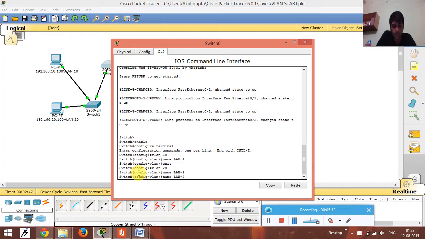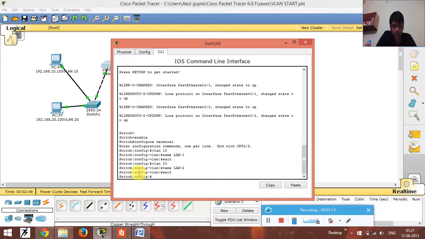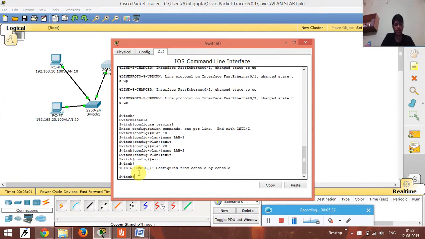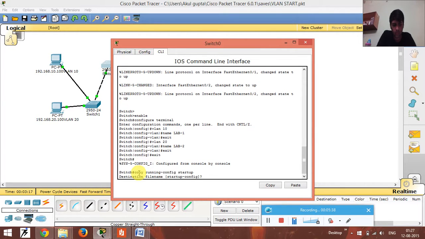Now we'll exit from the VLAN configuration mode and the global configuration mode. Now we'll save our settings. We'll choose the default name. Now our settings have been saved.